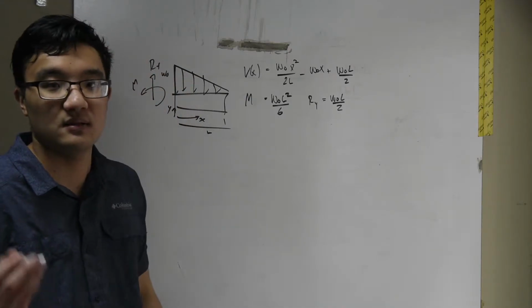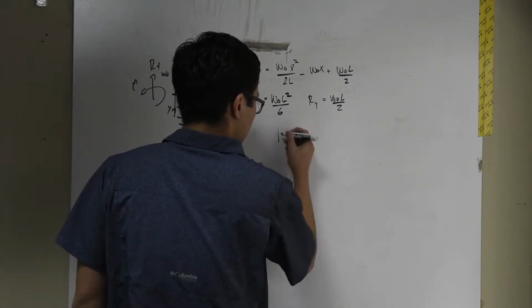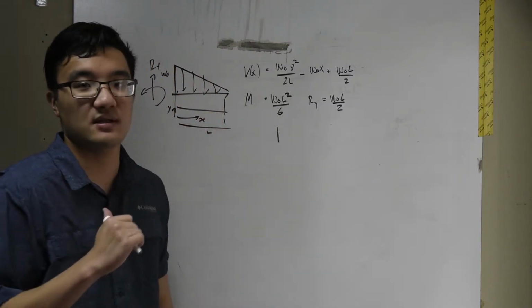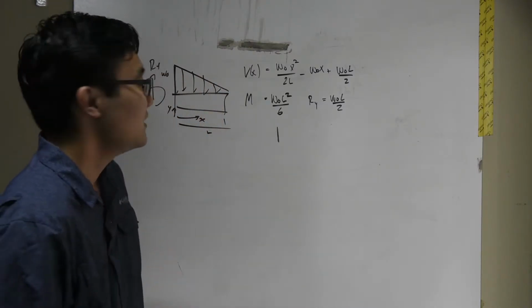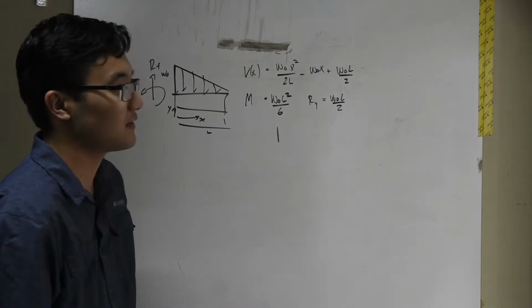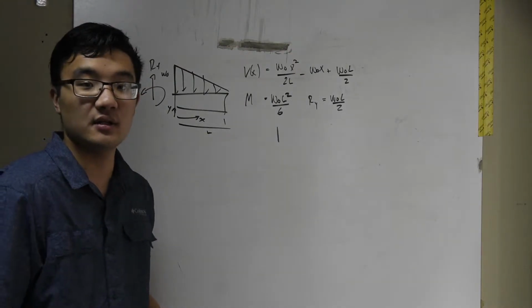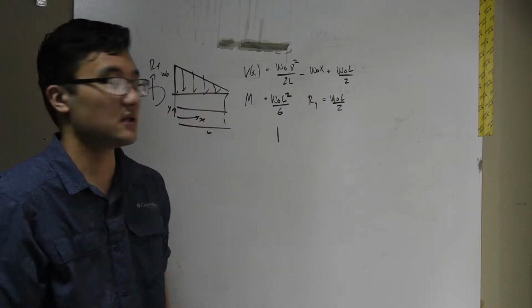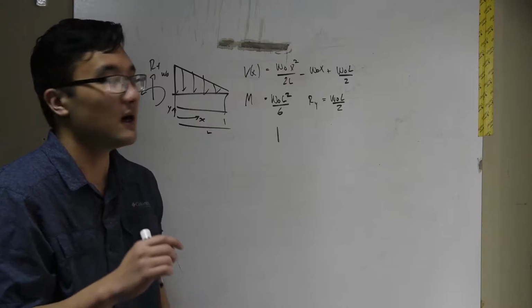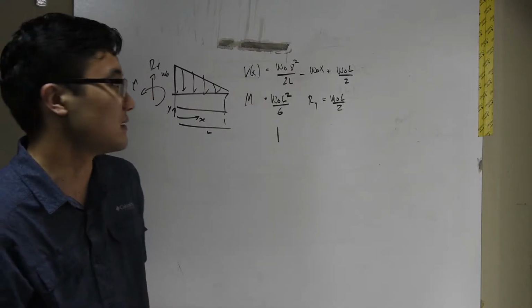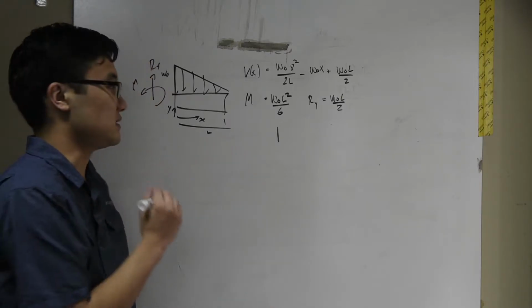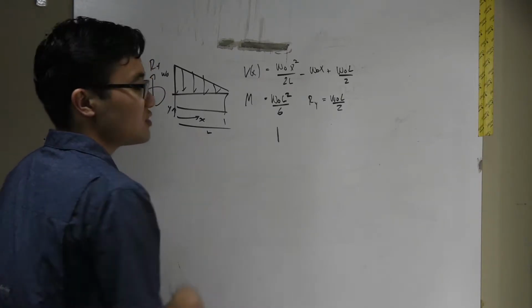So again, let's take a cut. But this time, I'm going to solve this right to left because I do not want to even think about trying to solve it left to right. I could, but then I'm going to have to account for a triangle, a rectangle, a shear. It's going to get disgusting. So let's make our expression easier by solving it right to left. All we have to do is change the coordinate.